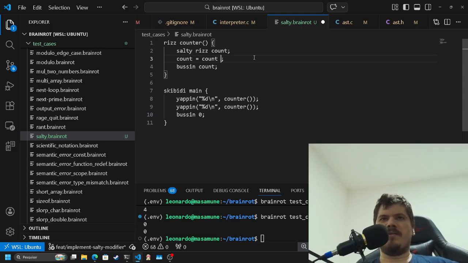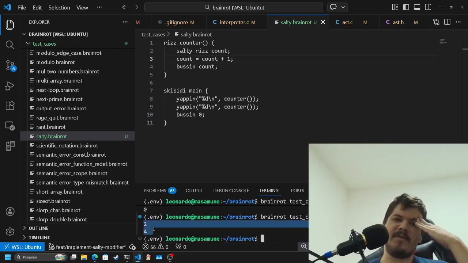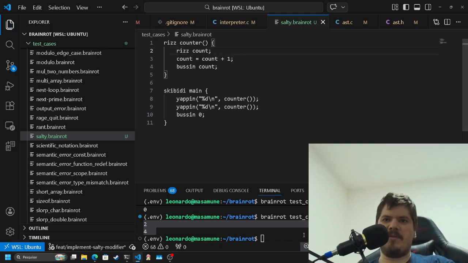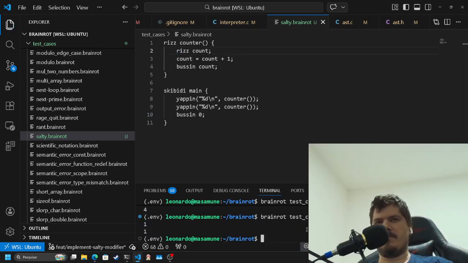It's weird. Why does this show 2 and 4 here? Why?